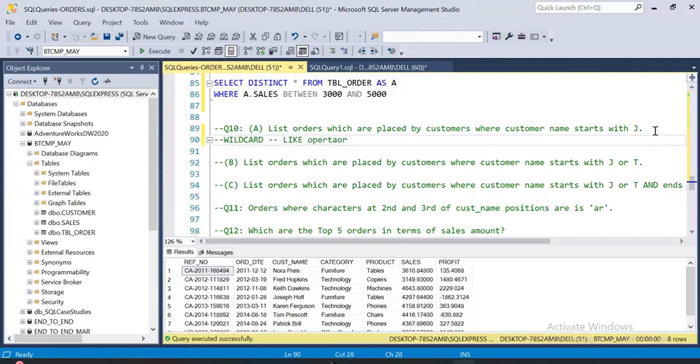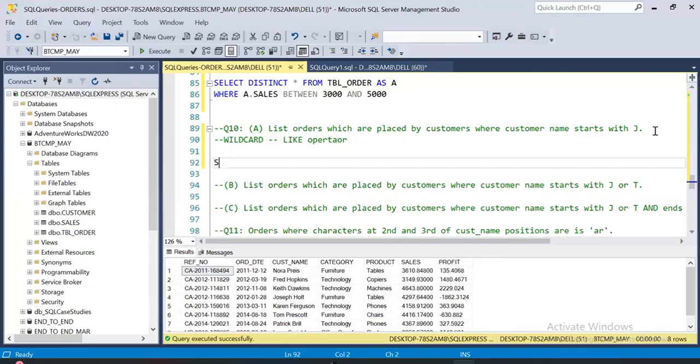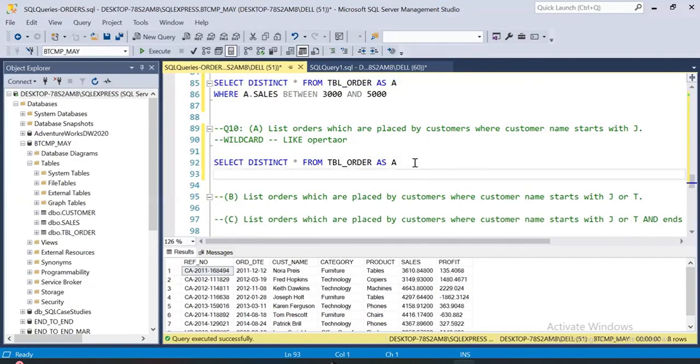Okay? So I will say select distinct star. Again, I have to do filtering only on the raw data, so where a.customer_name like. Now I will give my pattern.